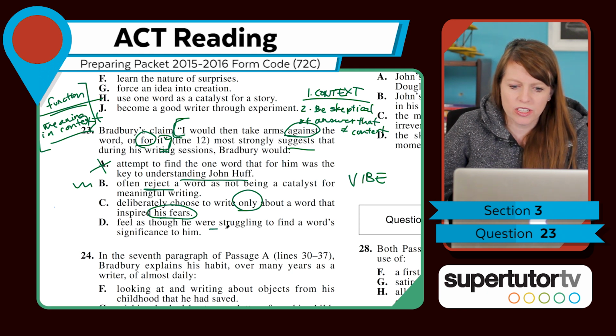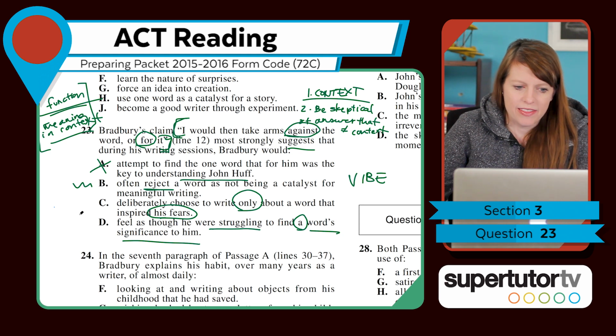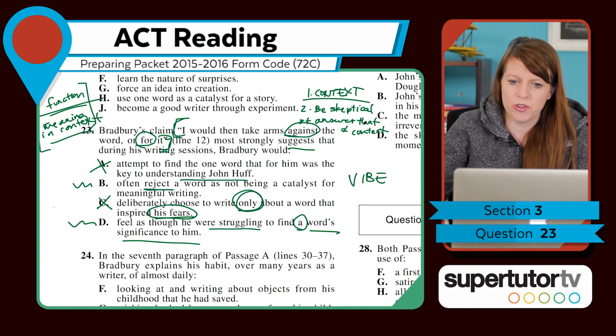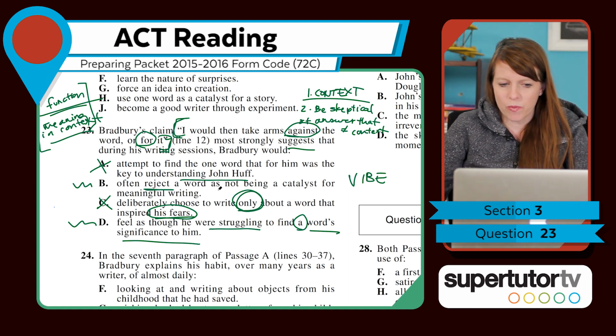"Feel as though he were struggling to find a word's significance to him." And that sounds reasonable. This whole fears thing seems too narrow, and the "only" seems very extreme. So be very skeptical of answers that don't match the context. That's the next thing I'm going to think about. And that's why B is sounding a little bit weird to me.